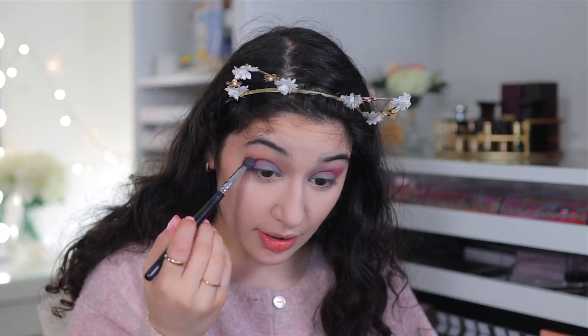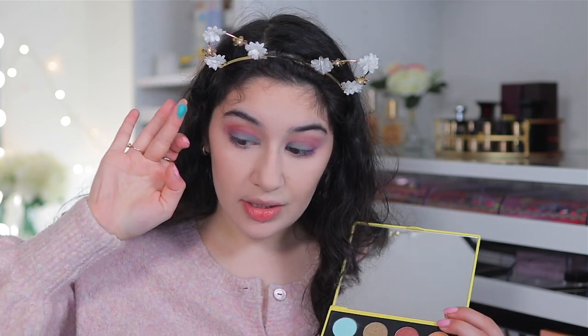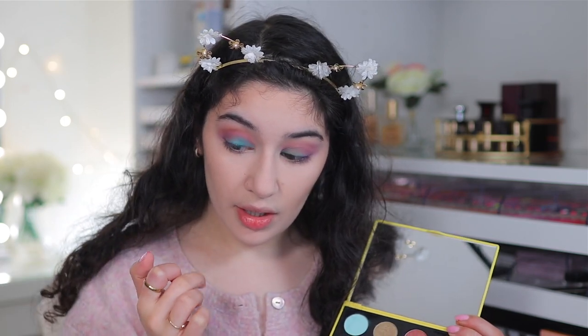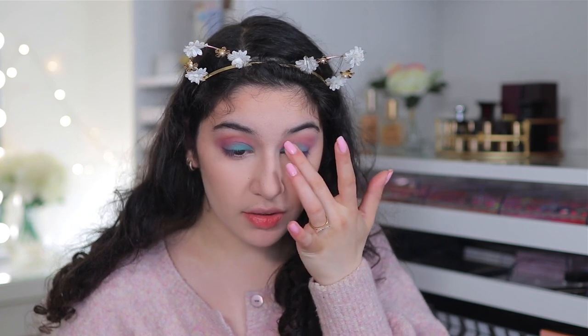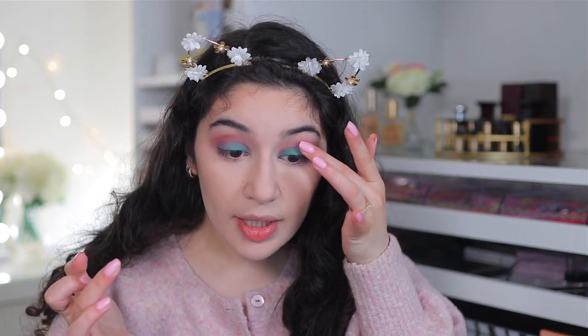I'm going to take the blue with my finger and pack it on — it looks way better with your fingers. So I think these don't work with brushes, or you might have to use a really good eyeshadow base. Testing without a base shows you the true formula. I do feel like I have to keep going back in — I lose color when I blend. They're very sheer and chalky, very drying, no creaminess when going in with fingers. It definitely looks better with fingers, but it's not enough to justify the price.